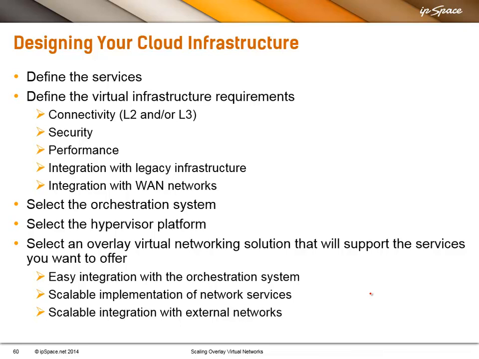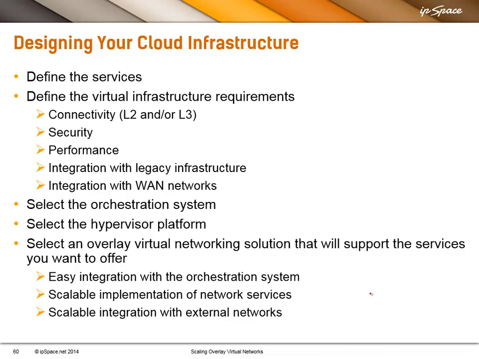And now stepping back a bit, when you design your cloud infrastructure, start with the services. And once you have the service definition ready, then you can start defining the infrastructure requirements. What connectivity will I offer? What security will I offer? What performance will I need? How will I integrate with the legacy data center infrastructure? And how will I integrate with the WAN networks?